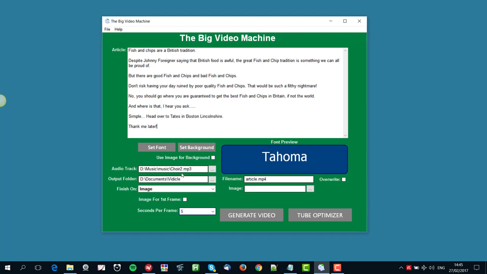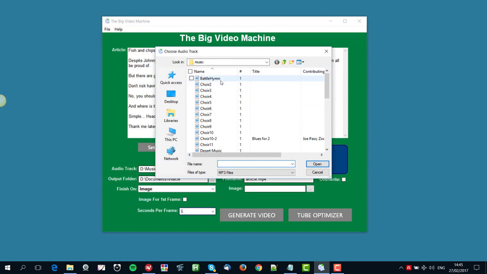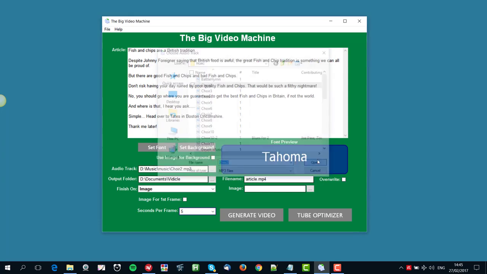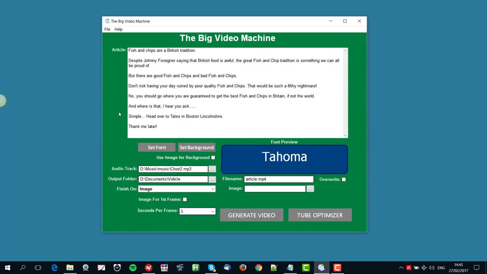Okay, so the next thing we need to decide is music. Now I've got a file with some music in here, so I'm going to choose that one. Okay, now you can get PLR music with no rights on from a lot of different places, and there is a site called Duke Dek where you can actually have a computer generate a track for you.